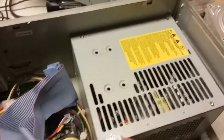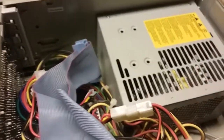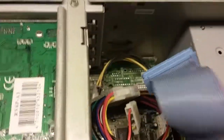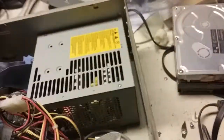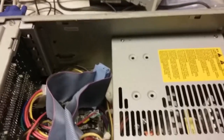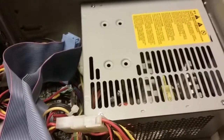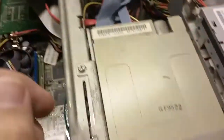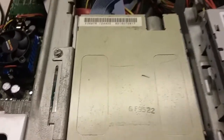voltages everywhere else. This is just an ATX, probably from an OEM system somewhere. It has the ATX to AT adapter put on there. Bestec, I don't know, it came from somewhere. It works. Its fan is very quiet. It's not pushing a lot of air, nor does it need to, because this shouldn't be drawing too much, I would imagine. As I said, original floppy drive, that still works. Never even did any maintenance on it.